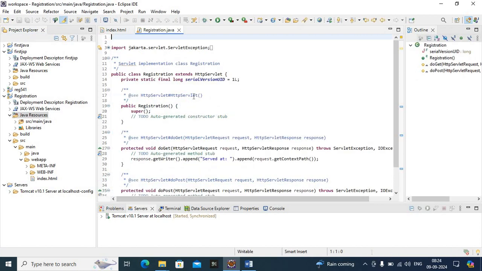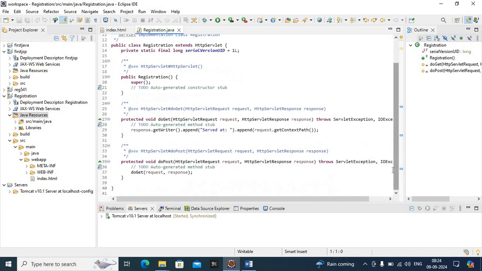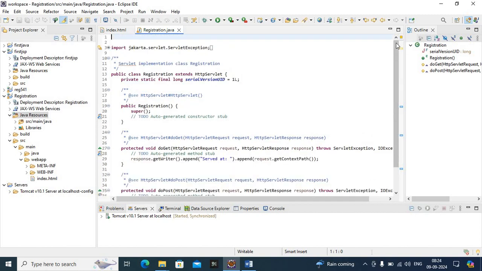So it will open like this. The doGet and doPost methods will be there. Previously it was javax.servlet, but from Tomcat 9 onwards it has changed to Jakarta.